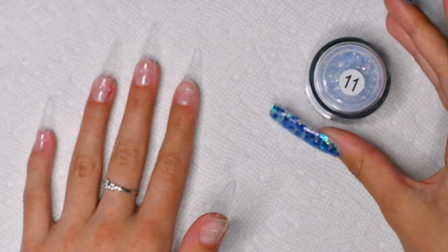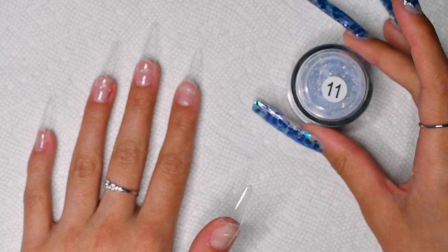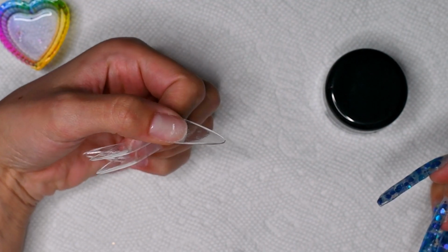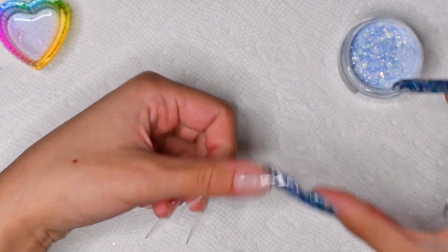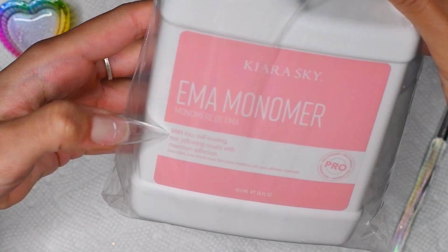All right, so I'm gonna do this on top of a paper towel, and I'm gonna start with my thumb, and for the thumb, I'm gonna do this more purpley blue one. All right, I'm going to try to angle my thumb down like this, but still keep it where you guys can see it. Also, my mom was yelling at me to wear a mask when I use this monomer, because she's worried I'm gonna get cancer or something. I'm using this Cure Sky monomer. It says it's MMA free.